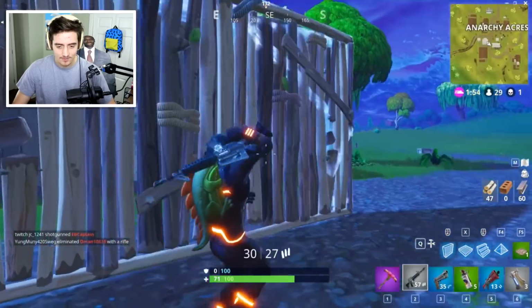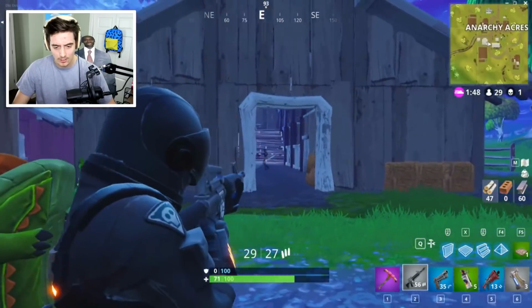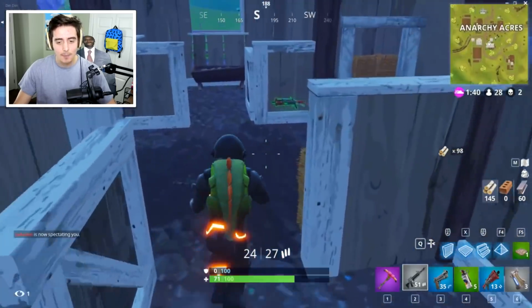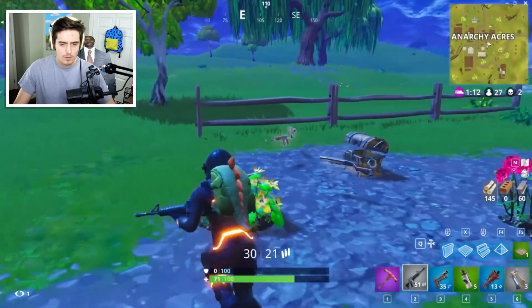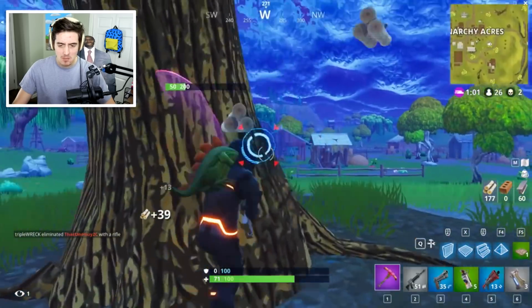Can edit this here. Well, now it looks like I'm doing some sort of well-thought-out architecture. There we go. That was completely pointless, but that's okay. This guy had absolutely nothing. Are you kidding me? Did he kill someone else down back over here? 27 alive. We're doing great. Just gotta check my surroundings here.